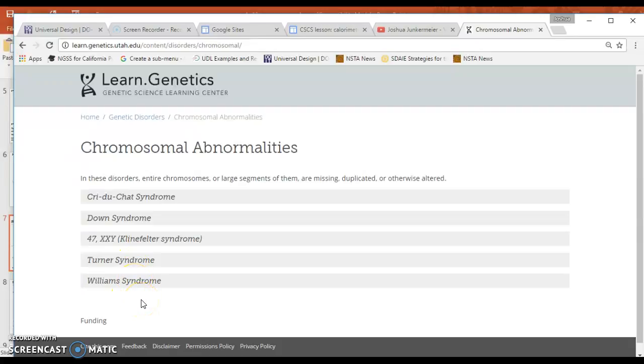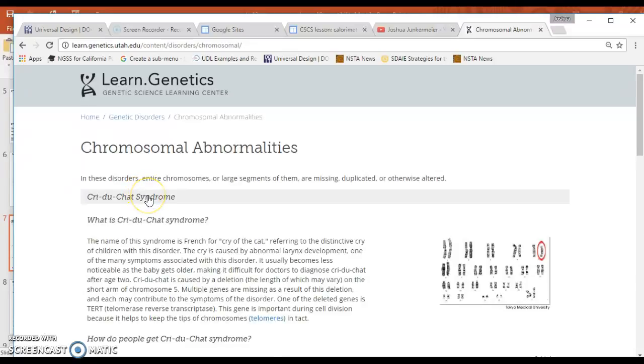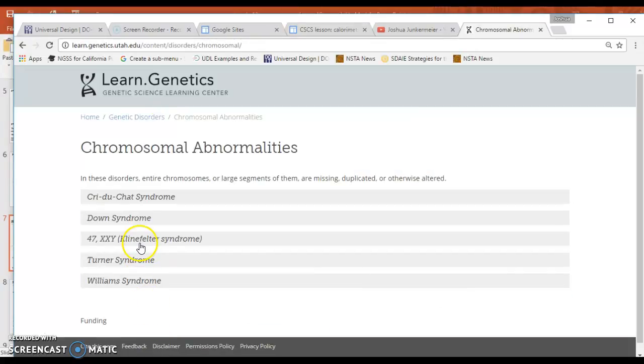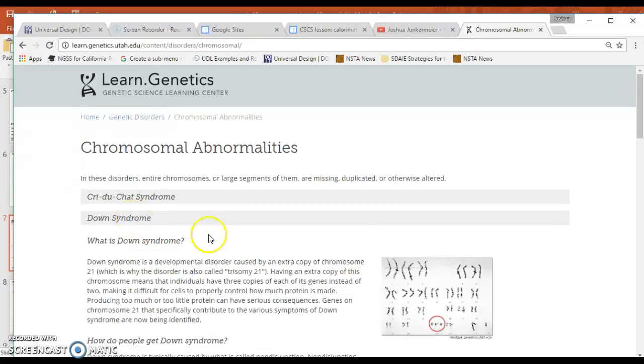If you haven't already guessed, genetically based disorders apparently have the technical term a syndrome. So your patient is suffering from a particular syndrome. Your responsibility is to figure out what is going on with them. Which syndrome do they suffer from? And you do that by clicking on, let's say for example, Cri-du-Chat here. We go back to, let's do Down syndrome. Everybody has typically heard of Down syndrome.